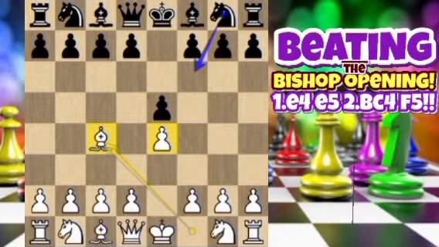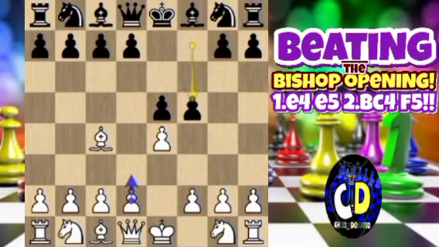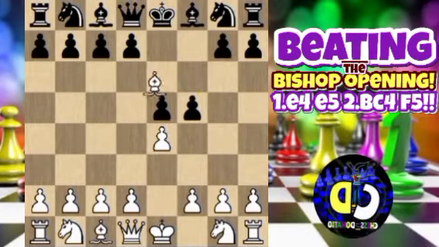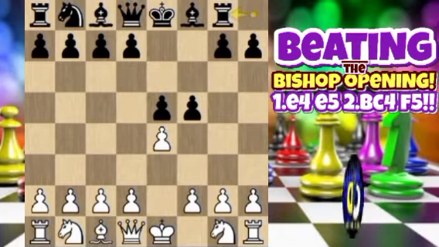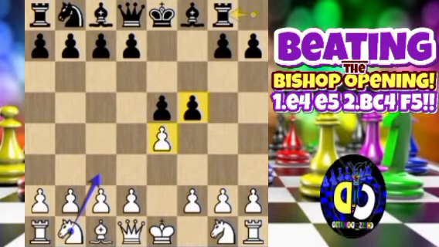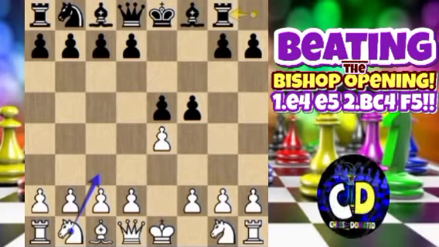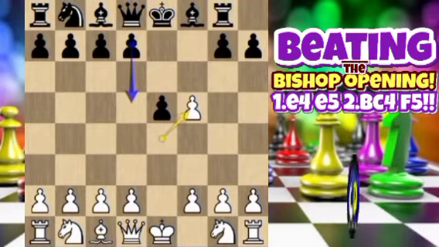So here Black plays the move f5, the anti-bishop opening, because after White captures the knight on g8, there is just a simple rook takes g8. And we shall see in this position now that this pawn was actually undefended, and White here can grab that pawn and have an extra pawn advantage in this position.